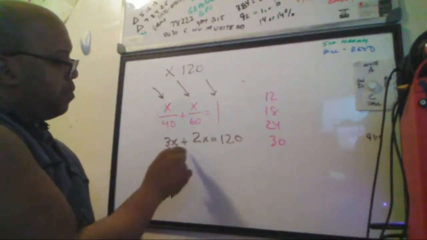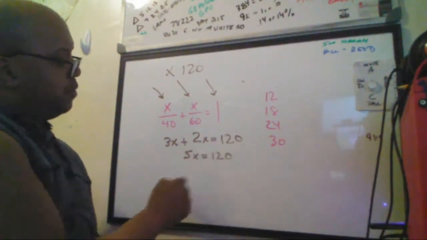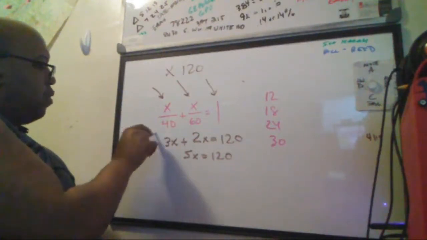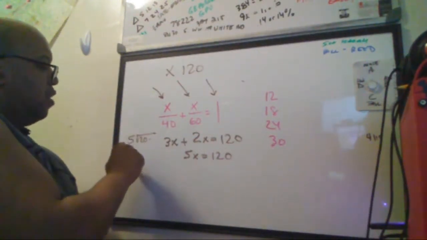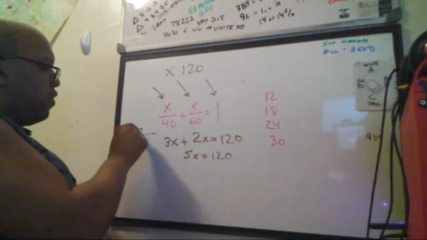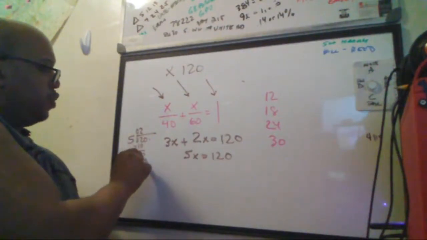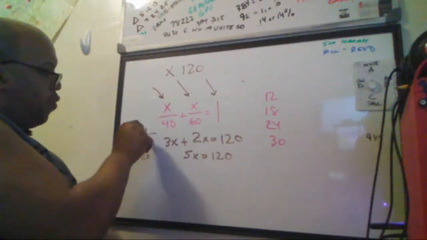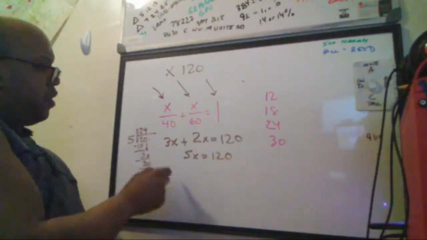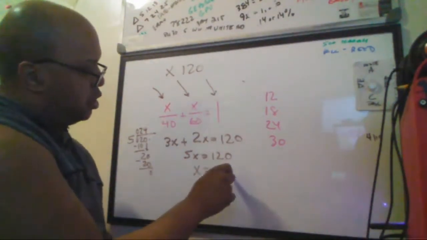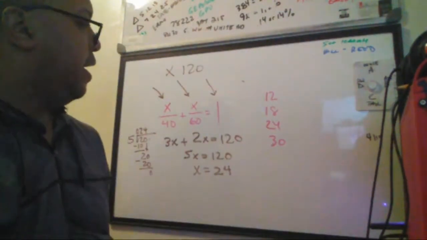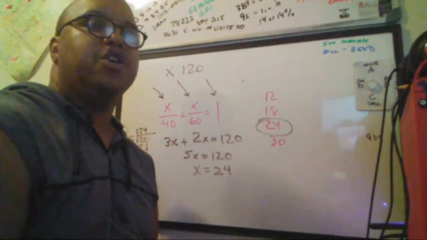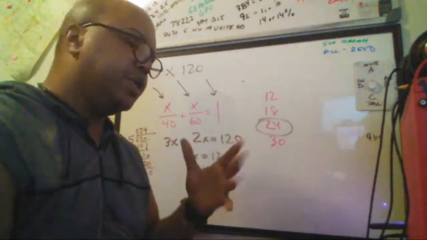So now we combine like terms, we have 5x equals 120. And what we need to do is divide both sides by 5. So we put our 5 up, we put our 120, and I'll add a decimal for accuracy. 5 cannot go into 1, but it can go into 12 2 times. With 10 here, we subtract, we get a 2. And then the 0 drops, and 4 will complete it. So x is equal to 24. And that's how many minutes? Answer C. All right, so with word problems, you got to kind of dig in, pick them apart, and you have to have an approach to solving them.